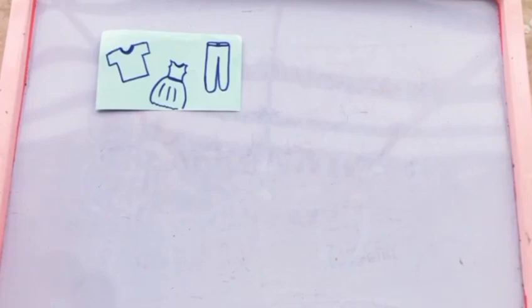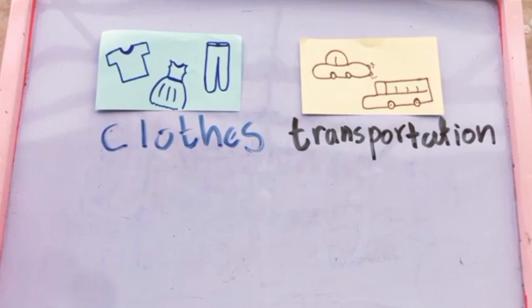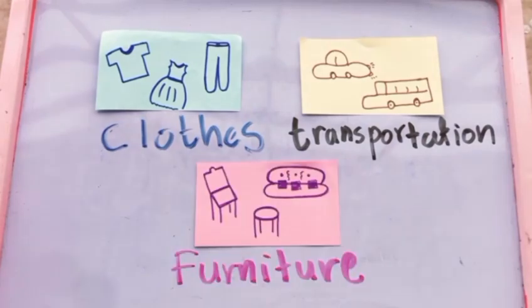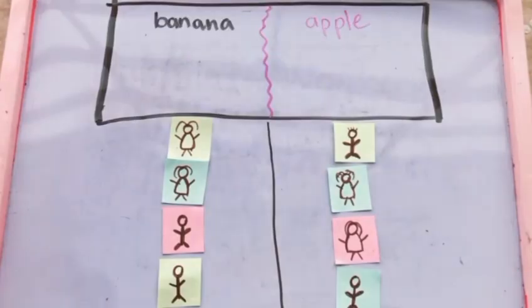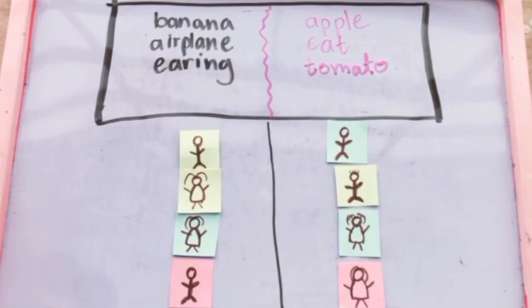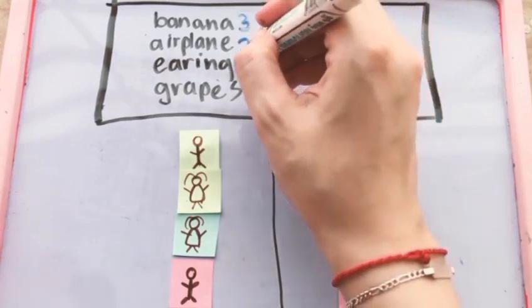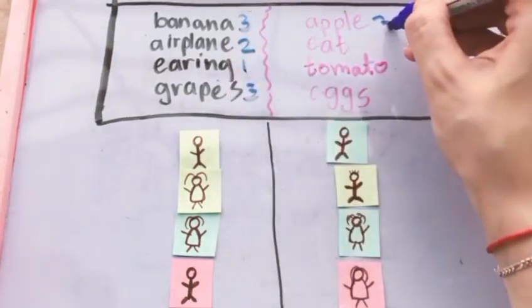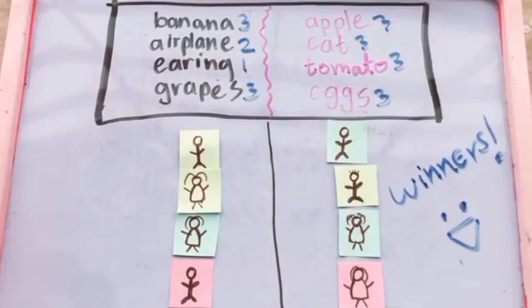You can replace food with any lesson you're teaching, like clothes, transportation, furniture, pretty much anything. So here we're encouraging the students to squeeze their brains to remember the words they've taken, and they're doing it while having fun, away from their chairs and books, working as a team, because at one point or another, they gotta help each other. At the end of the game, you have a little math class counting the points, and the line with the more points wins. What do they win? It's up to you.